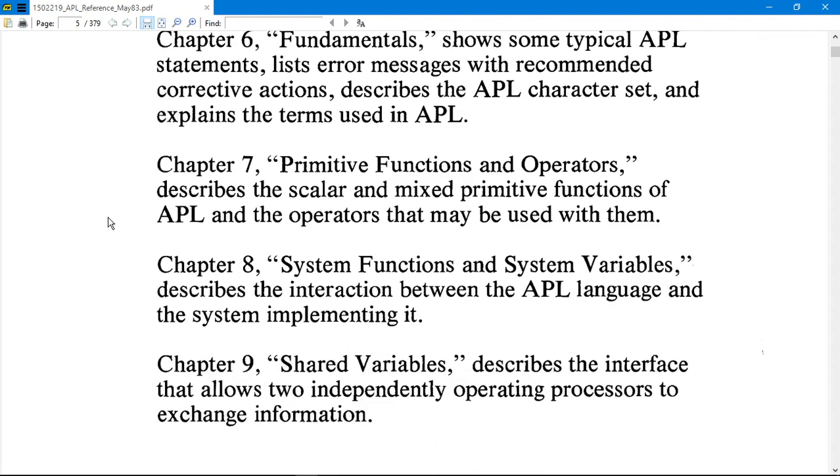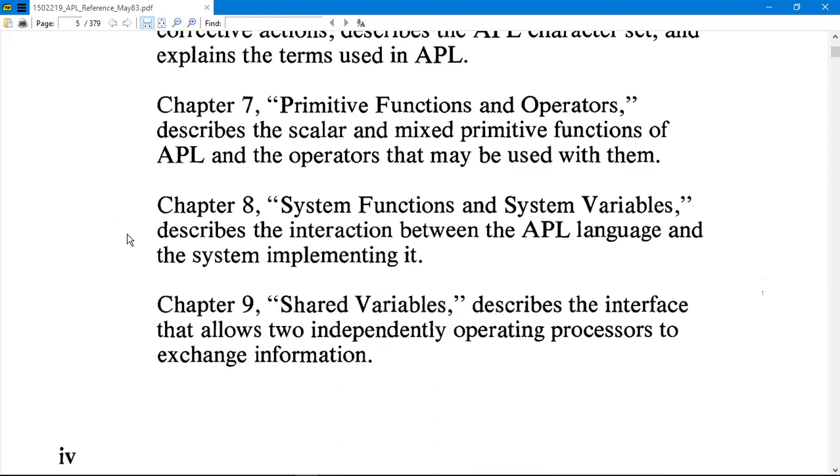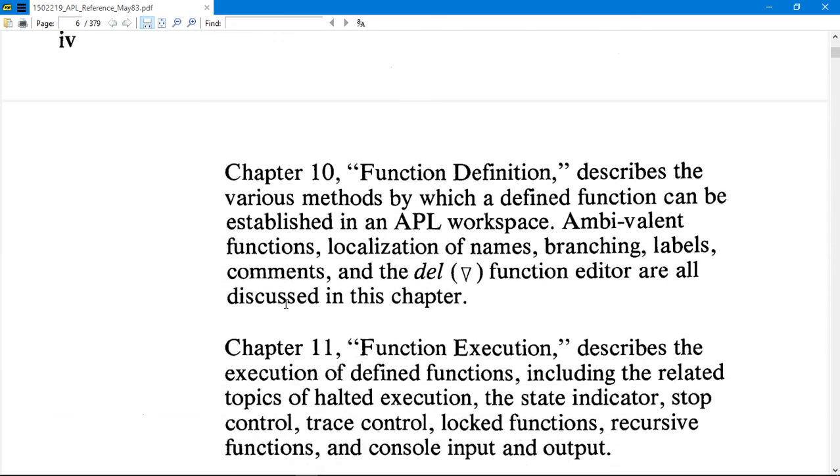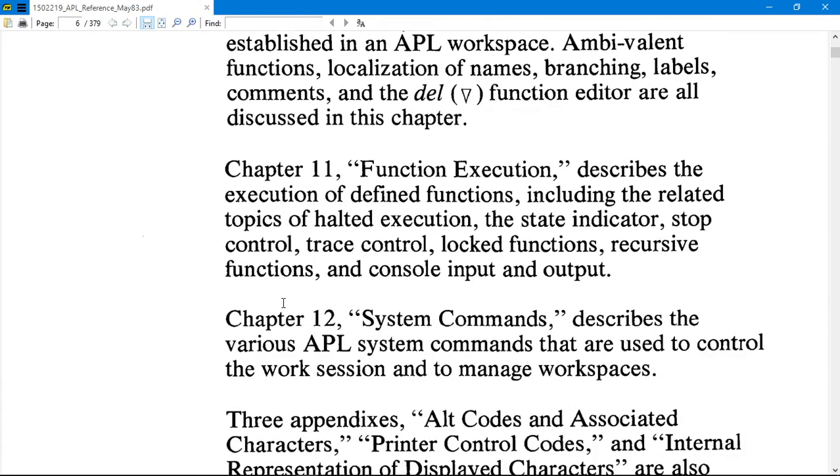Just pointing out a couple of chapters here: chapters 8 and 9 include system functions, system variables, and shared variables. Chapter 12 has the system commands that are used to control work sessions and manage workspaces and so on.